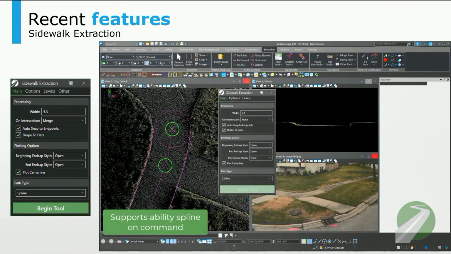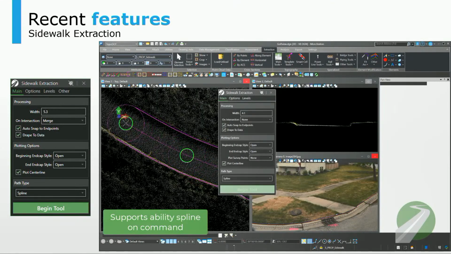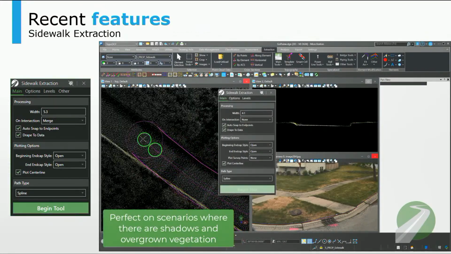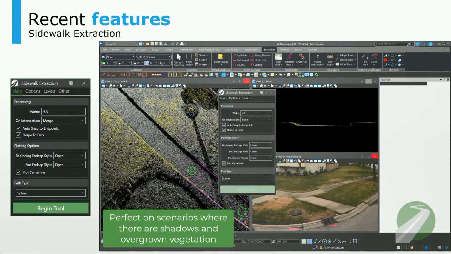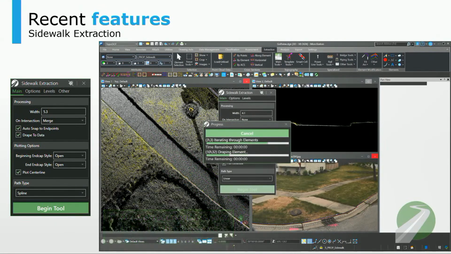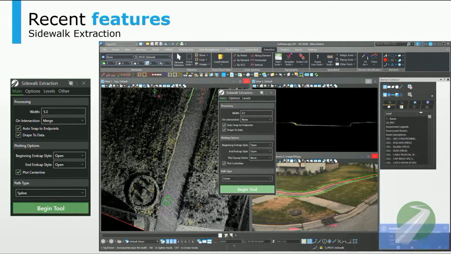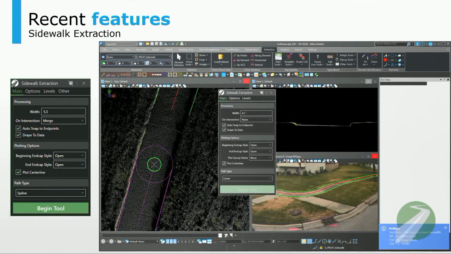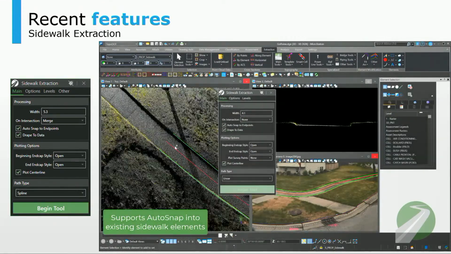So the tool is very simple. You just use the purple preview lines there and that purple circle to help you position that sidewalk at the proper location. That green circle there is where it's going to be calculating the plane. And you can adjust the width of that sidewalk by using the up and down keys on your keyboard. And then once that's done, it's going to go ahead and plot those elements. And then it also supports functionality like snapping to itself. So you'll see there it just kind of goes in there and snaps it and continues on.